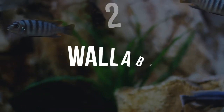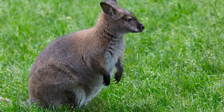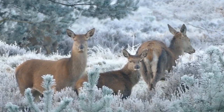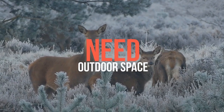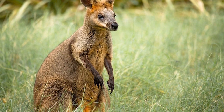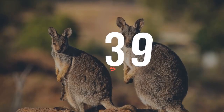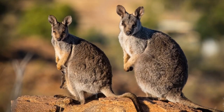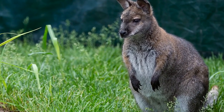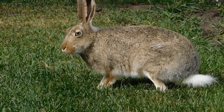Number 2: Wallaby. The wallaby looks much like a kangaroo — that's how they got their nickname as mini kangaroos. Very common in Australia, they can be seen in other parts of the world as exotic pets. A wallaby needs a lot of outdoor space, so make sure you've got it before getting one. In some cities they're considered illegal to own, so check that out as well. They can grow up to 40 inches in height and weigh around 50 pounds, so they're smaller than a kangaroo but will jump around just as happily and reach impressive speeds. Make sure your fences are up to the task of keeping them inside.